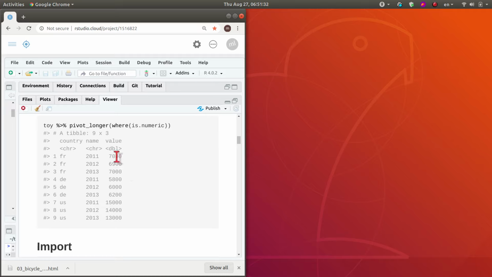And as you can see, the default that I get is that the years didn't go to a column called year, because the name year was nowhere. So the program doesn't know that I want to call that year. Instead, it gives me a useful default that is called name. And the values go to a default column called value. Then there are tweaks that we can do to this function to make that column name automatically be called year, for example, and values, maybe we can leave it as values, or maybe as metric or something.